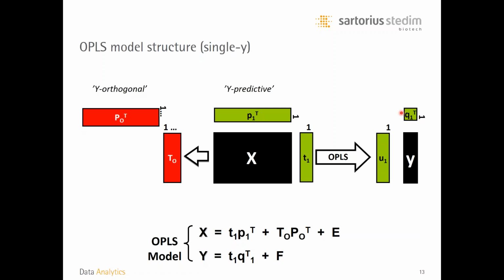one element just because we have one single Y variable. In addition, we have these components that capture, summarize, and visualize the orthogonal variability in the X block. Information in the X block that is systematically changing between the samples, but which is uncorrelated to the Y variable. And here we have depicted that part of the model as matrices because we can have 0, 1, 2, or many of these orthogonal components.